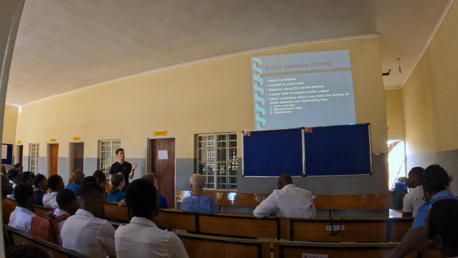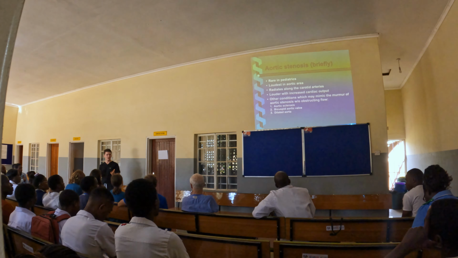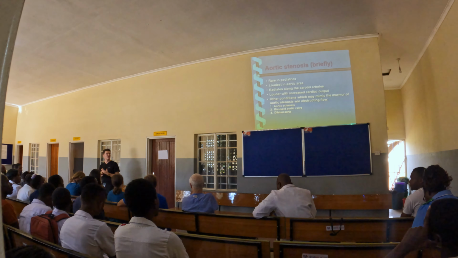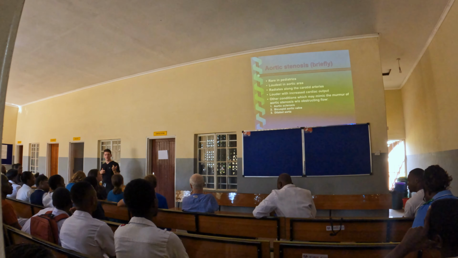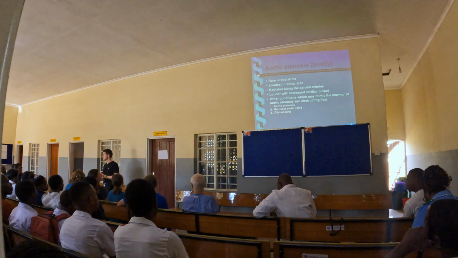The next one that I wanted to include briefly is aortic stenosis. This is very rare in pediatrics. I don't think I've seen any patient with aortic stenosis in my pediatrics career, but it can happen. I included it here more for adult murmurs. We'll send out the slides at the end.